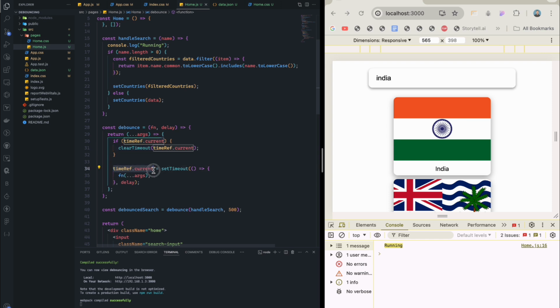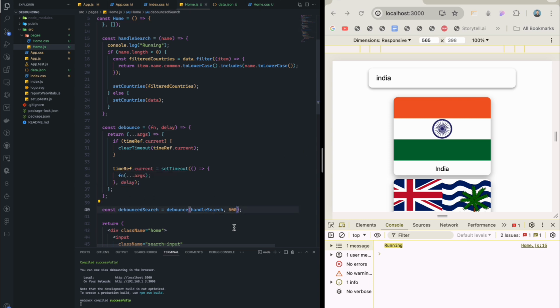And after that, we are setting our timeRef.current with the ID of this setTimeout that is running the function we are passing here, that is handleSearch, right? That we are accepting here, and we are running this. Whatever arguments we receive from here, we are passing to the function with the delay. So if it runs thousands of times and it sees it has something, it removes this timeout. That means this function will not run again. And it sets a new timeout with the ID stored inside timeRef.current. So it will run after that particular time when the user stops typing for this delay.